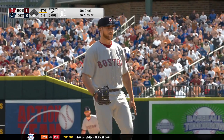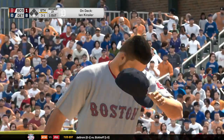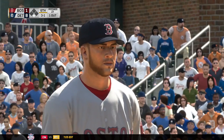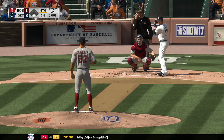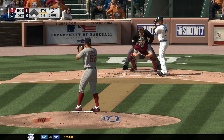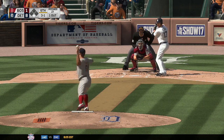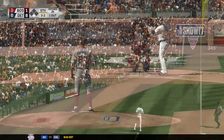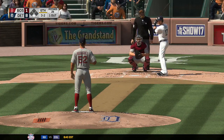And a changeup here, but that's taken low in the dirt for a ball. One thing that could nag at you as a pitcher is having to work really hard to get a guy that you think you should be able to cruise right through. He's not known for his offensive prowess, but he's putting together a real nice at bat here. Grounder down the line at third, but a foul ball, and it's full now at 3-2.